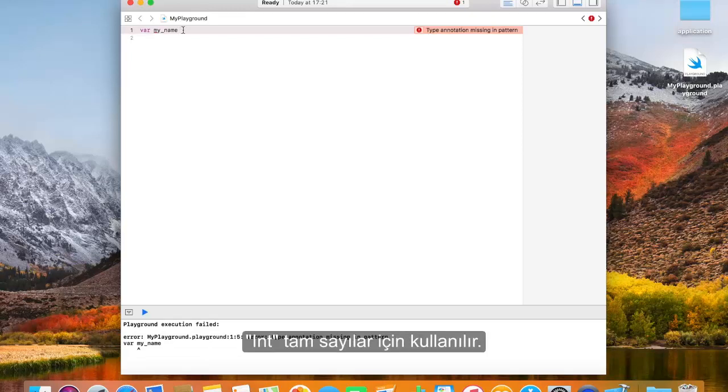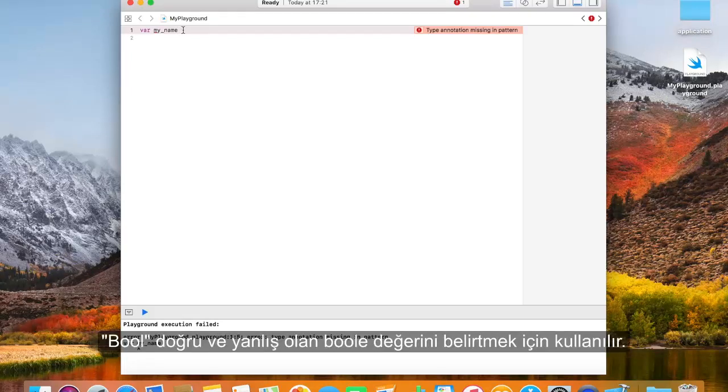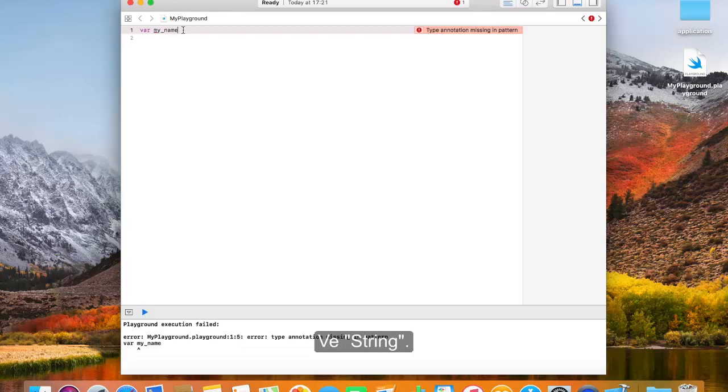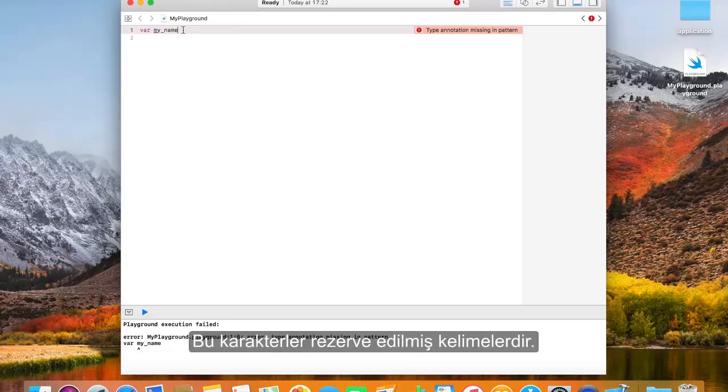Int, used for whole numbers. Double, to represent floating numbers. Bool, which represents a Boolean value, either true or false. And String, an ordered collection of characters, which are words.